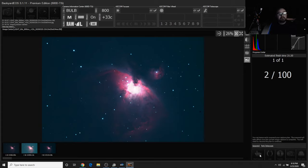If you want less light pollution, you have to go outside of town. You have to go to a dark sky site. Out here in Texas, we have to go west of I-35 somewhere. We have a dark sky site north of Decatur, a dark sky site north of Ranger, and other places that we can go.